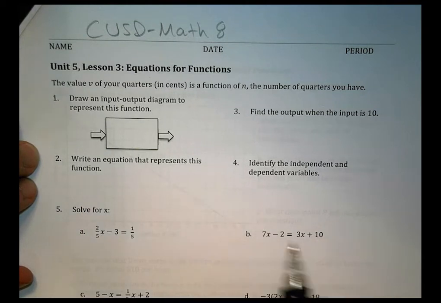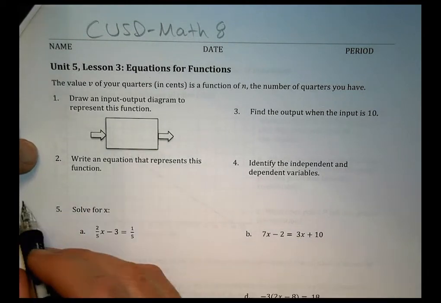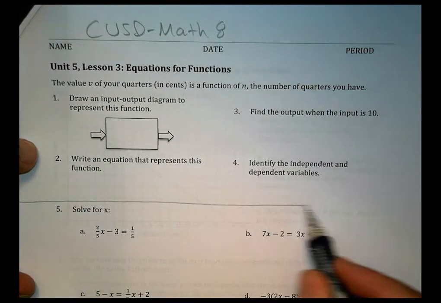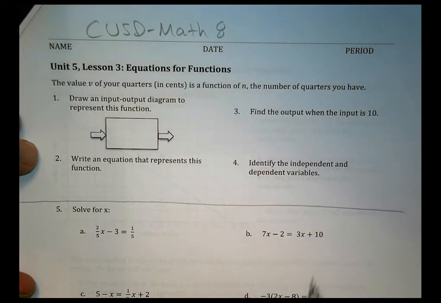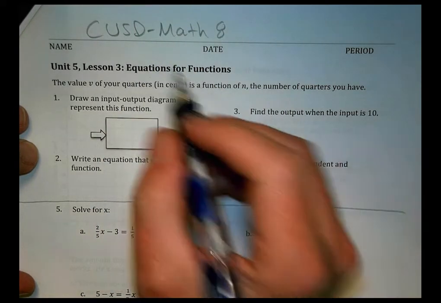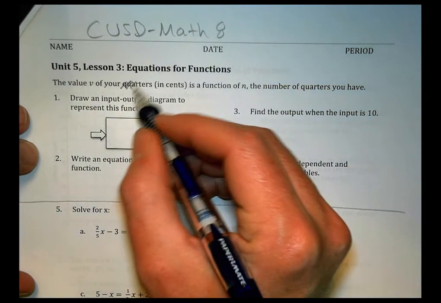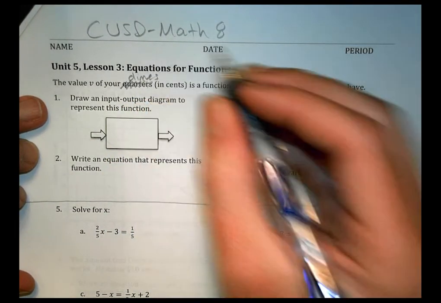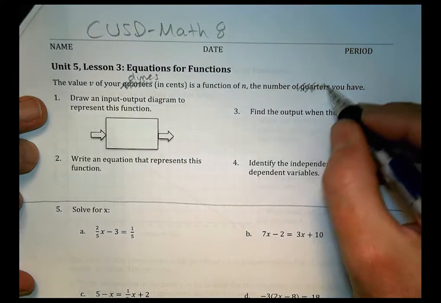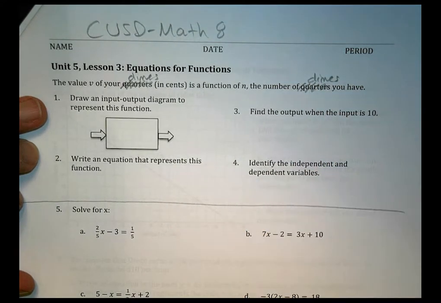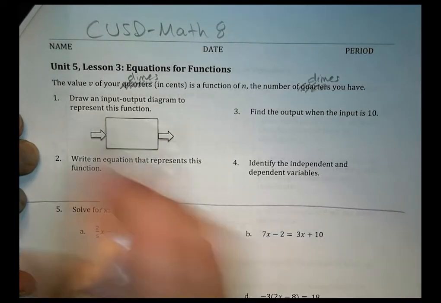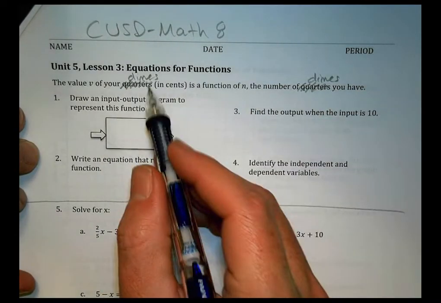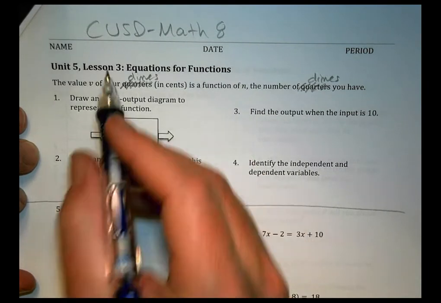As always, the first questions come from our book, and they want to make sure I don't give you those answers. So today, I'm going to change a couple things. Instead of talking about quarters in my homework check, I'm going to talk about dimes real quick. So I'm going to cross out quarters and turn these into dimes and do the same thing you're going to do except with dimes, but you're going to do it with quarters. My answer will be different than yours because I'm using dimes.